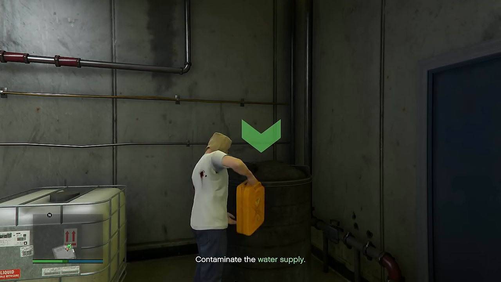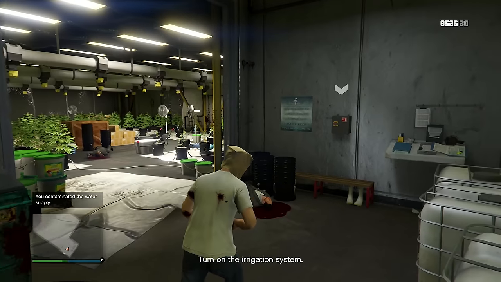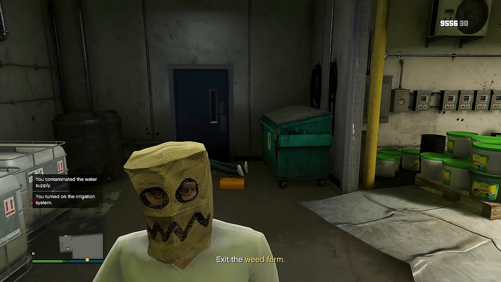All right, so we have to contaminate the water supply before we actually got here. We got some hazardous chemicals. There we go, water supply is contaminated. Now let's turn on the irrigation system. And I mean, there's a door right there.